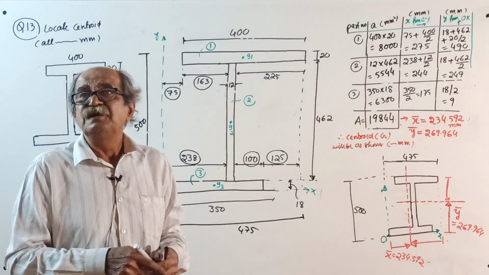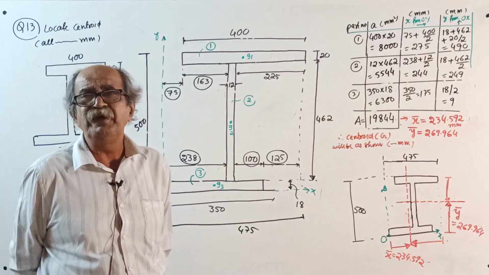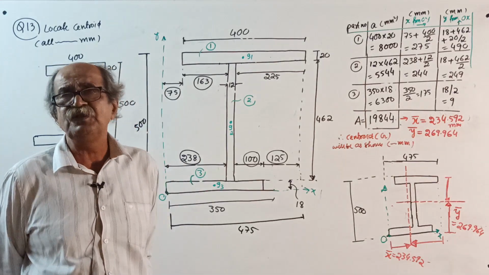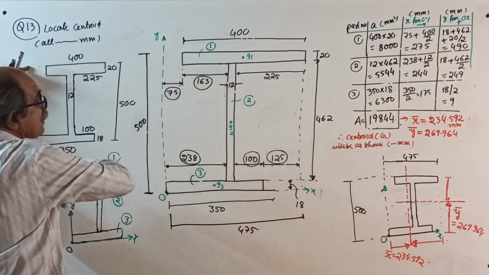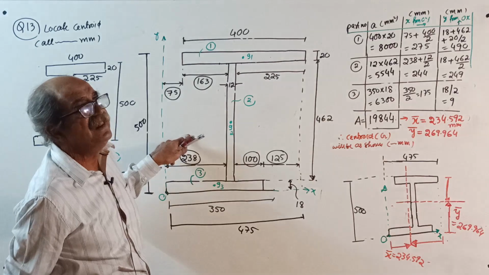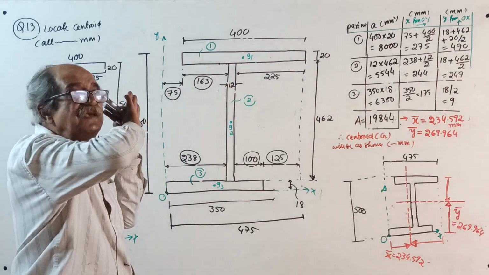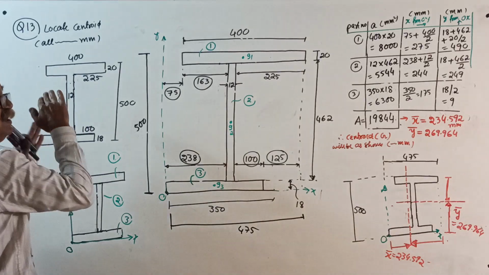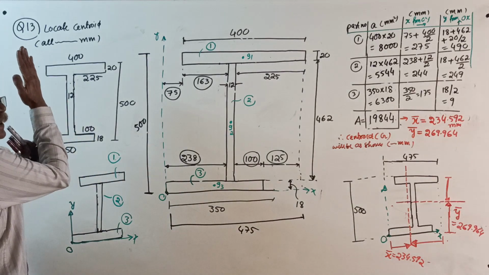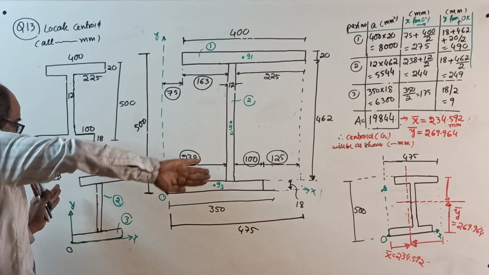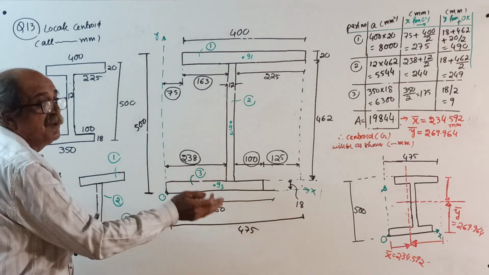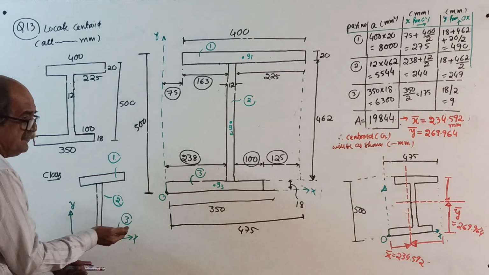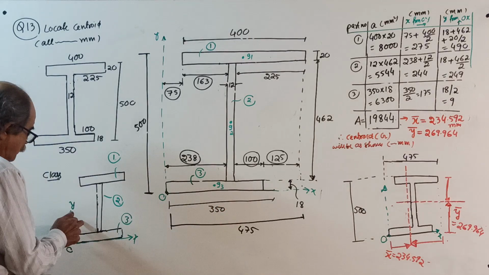We have, let G be the centroid. Every class I can't tell this; what I am telling, every class you have to write if you are serious. Let capital G be the centroid for the entire lamina. Then let X bar be the distance of the centroid from the OY axis. I told you, X distance is from the Y axis, the OY axis, to the right side. Because X goes to the right, X bar goes the same way. And let Y bar be the distance of the centroid from the OX axis. Here X bar is to the right side, Y bar is upward.